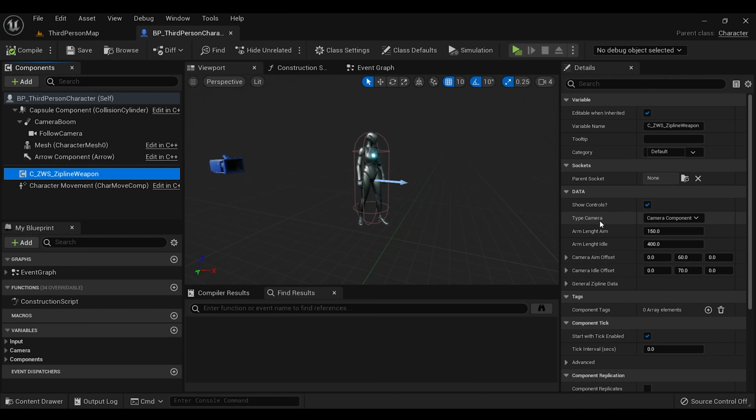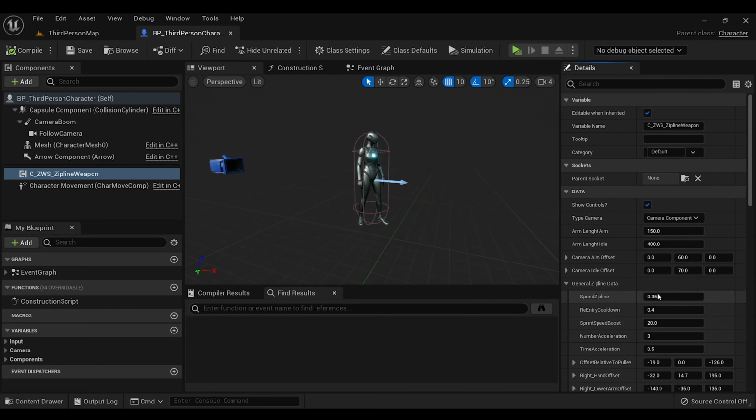Note, if you are integrating this with a project that doesn't use a camera directly on the character, for example, Advanced Locomotion System V4, you will need to change the camera type parameter to Camera Manager. Camera zoom options will also not be available for these projects. In this case, we will leave it in Camera Component, because the character has the camera added directly to this same class.